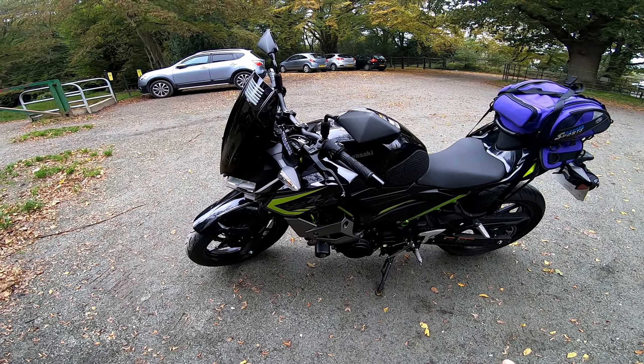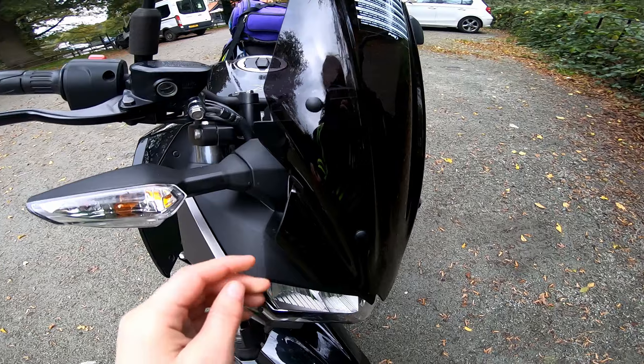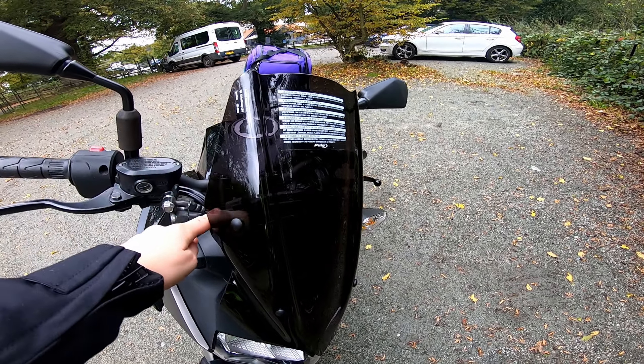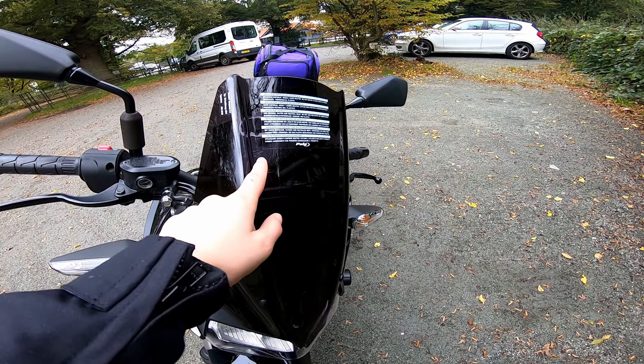Starting with the most recent — you've probably heard me complain about the lack of wind protection. I got this windshield from Pouge, and it actually sits right on top of the original windshield, so it's much, much taller. This makes a huge difference when I'm riding. I'm definitely keeping it. I did find that it deflects the wind up towards my neck and lower face, so I'm going to get a buff to cover that area and keep me a little bit warmer.